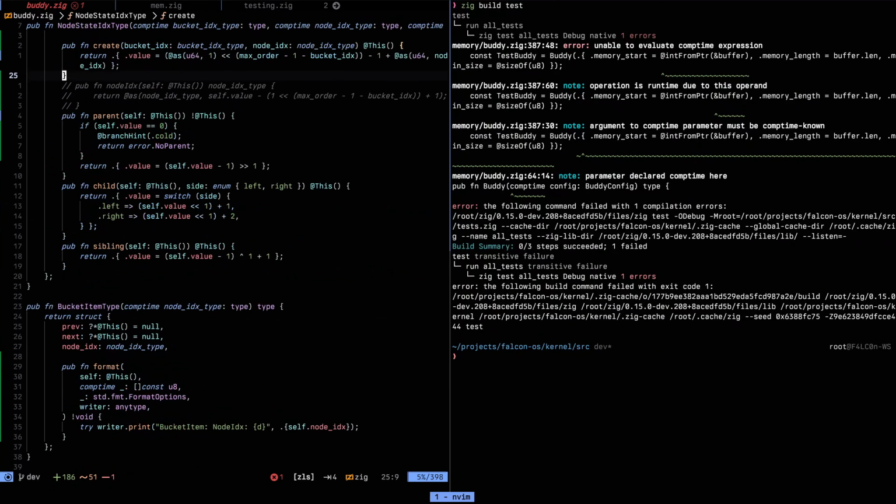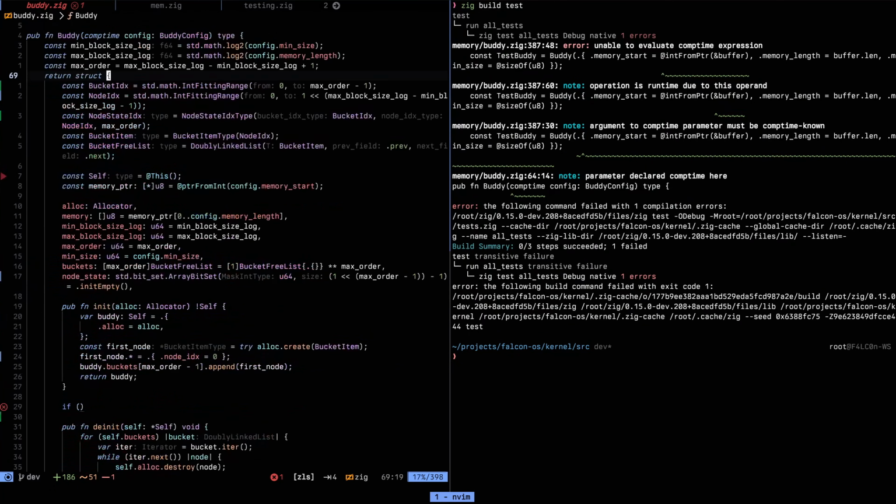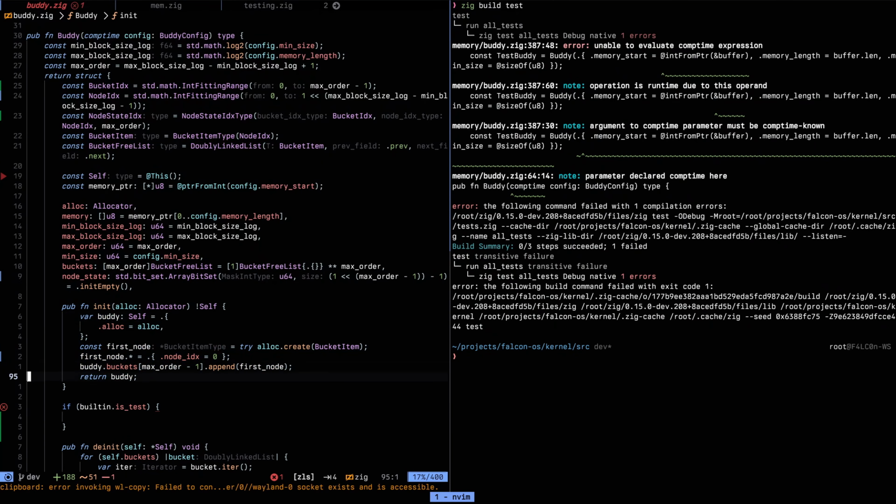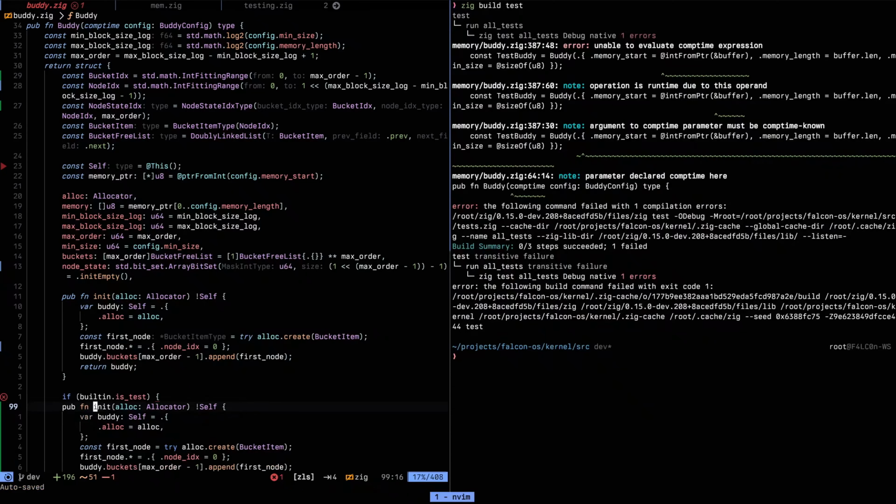Okay. Let's see. So if built-in dot is test, yes. So this should be true if we are in the test. Just going to copy this. Going to call that init test.